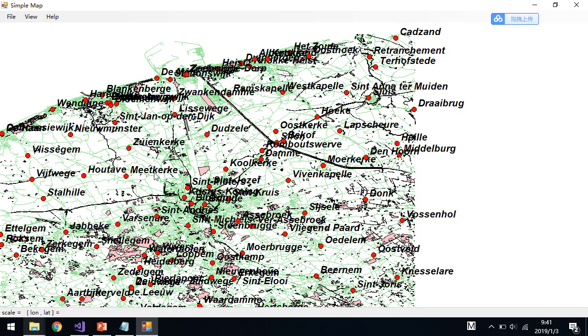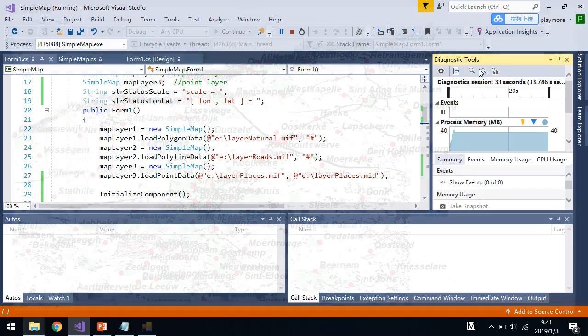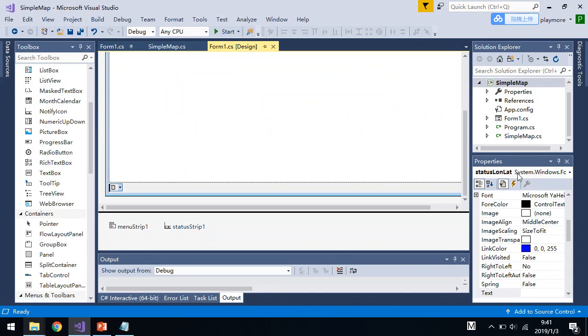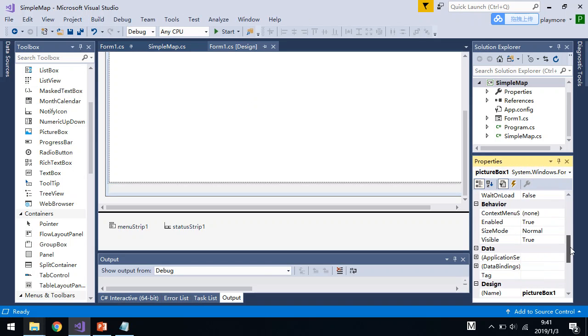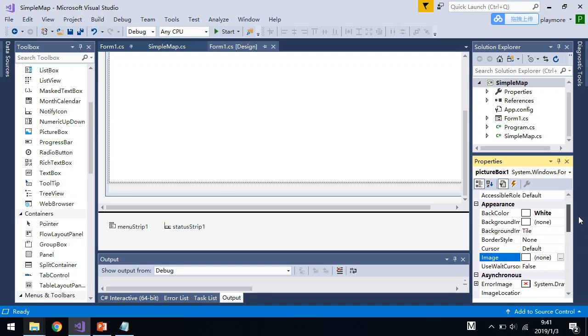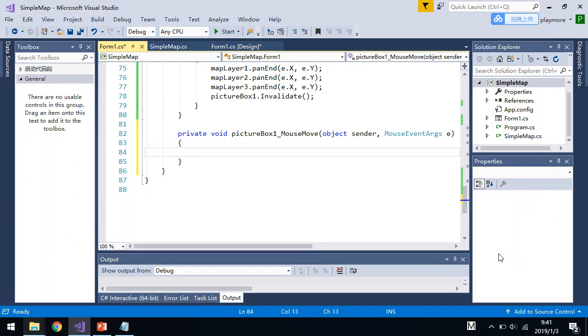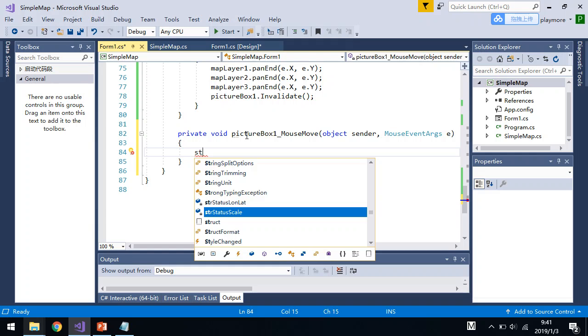So I'll put them in the mouse move event of the picture box.